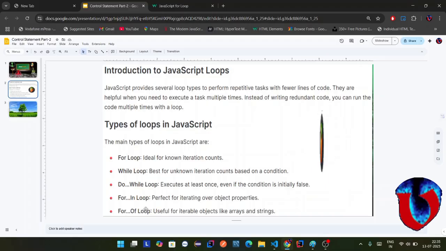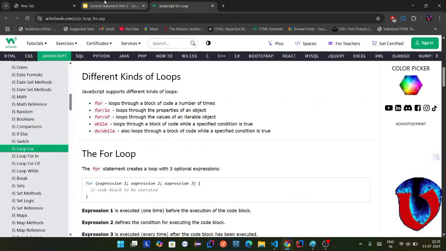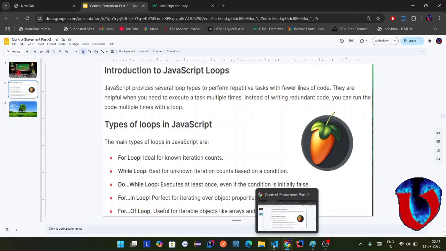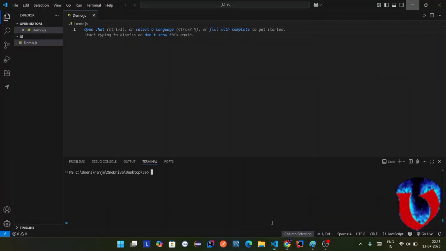So now try to understand looping. I would like to solve some program, isn't it? So here you can see there is some program, and the program is nothing but a pattern. Anyways, now try to understand. I'm just going to my editor.